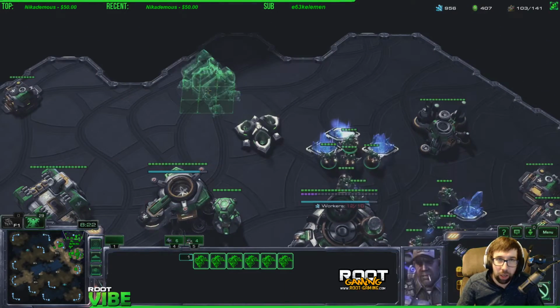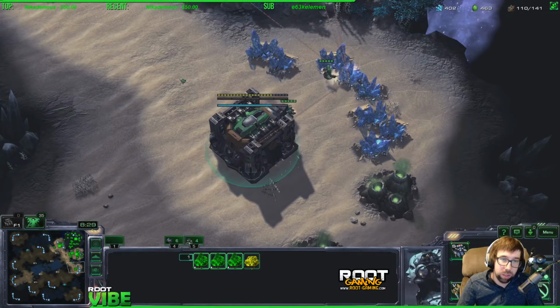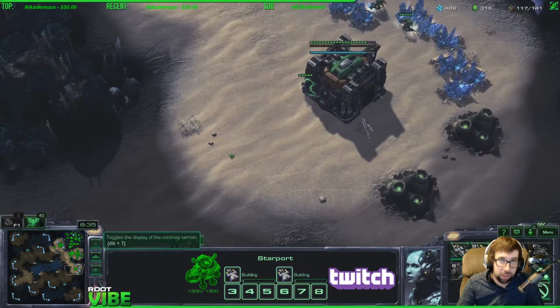So we're gonna add in some more barracks now. My money's getting really high. Let's add in 3 barracks. Keep macroing, boys. Keep macroing. Look at my new army. It's really big again. Keep making units.